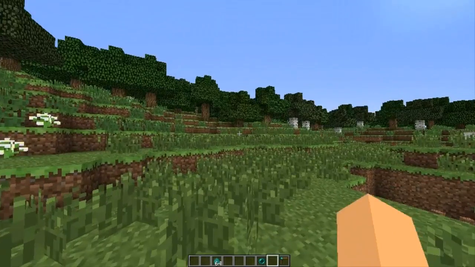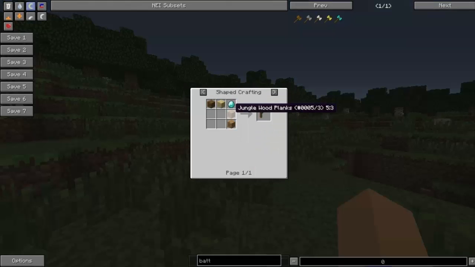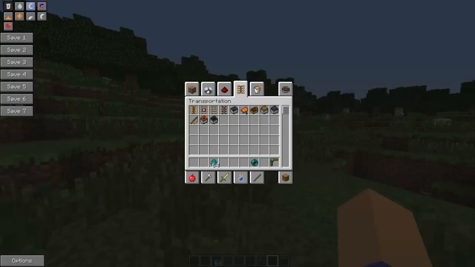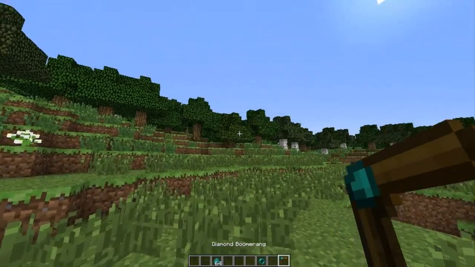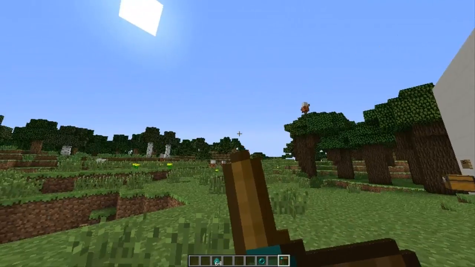Now the boomerang, it's crafted like so. It can be any type of wood planks, and a diamond, over here, just a little material. Now, it has to be in this shape. Okay? So, with the boomerang, you can right-click and start aiming and release it to throw. The distance depends on the aiming time. And it can actually come back to you.